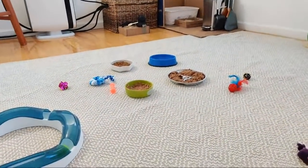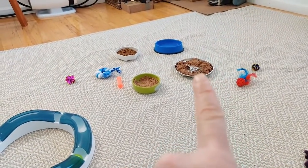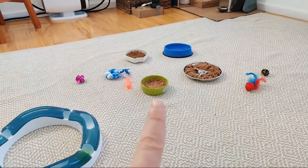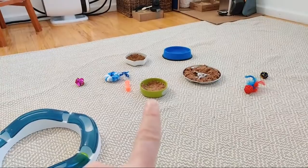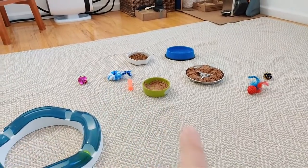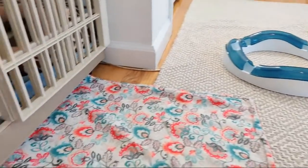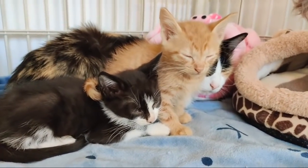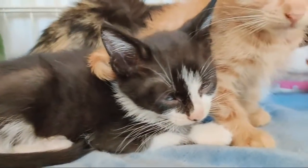You can see we've got a wide variety of food for them for that reason. We've got the Fancy Feast that we're supposed to be feeding them according to our vet, a bowl of water, and then we have RC Mom and Baby Cat, wet and dry. And I brought the wet up specifically to try to get Trifle to switch over. I think Trifle liked it a little bit, but he didn't go for it enough yet. So we've got to keep working on him, which we will. We'll get him over eventually.